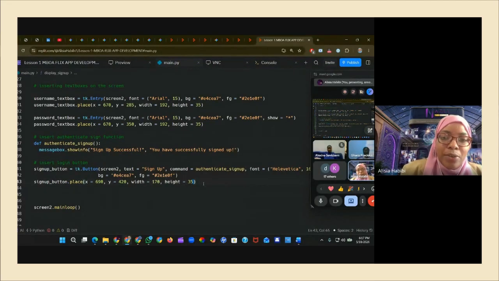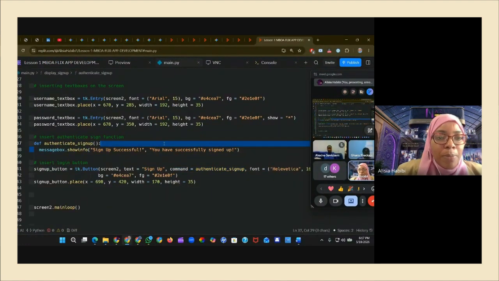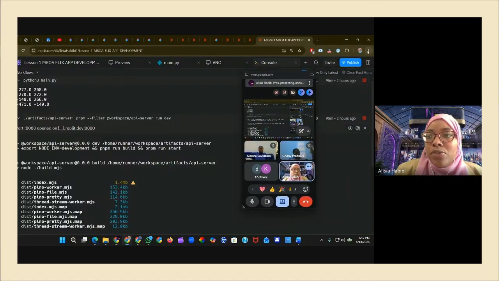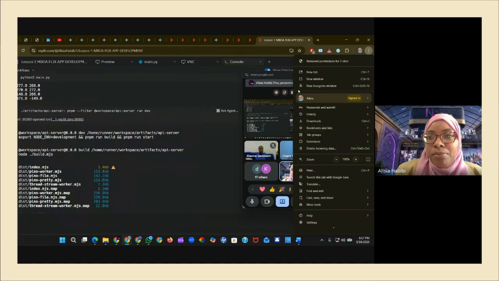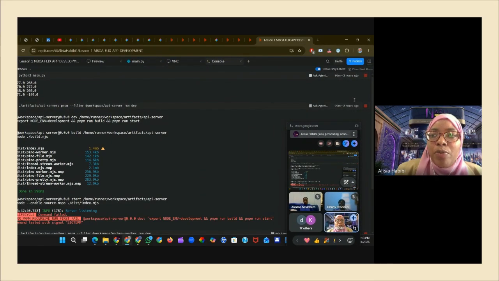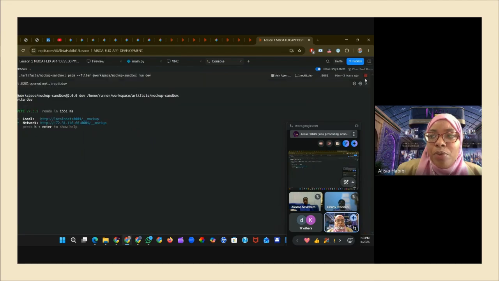So it all depends on how you like it and how you see it. Now what we'll do is obviously test it, see if it works. And when we click on the button, we're expecting to see this message pop up. That's how we know this function is actually working. So let's go back here, stop this again, zoom out a little bit, and this time I'm not going to run all this stuff. I'm going to run only one.